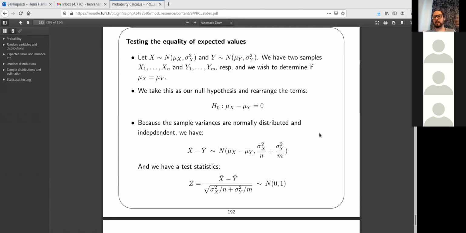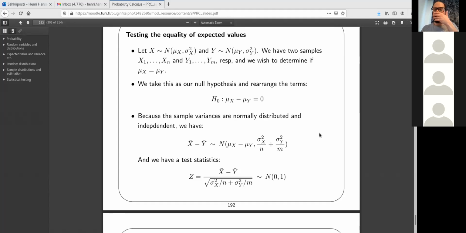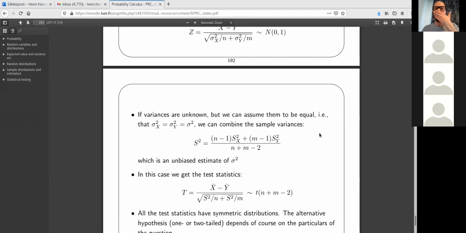And this is a test statistic, and we can administer the test just as before. As long as this is the thing you should understand. Almost all statistical inference like this is based on doing a transformation on a couple of variables in a way in which we get another variable whose distribution is known. In this case, it would be the N(0,1) distribution if these variances are known and not calculated. And in this case, we can administer the test just like before.